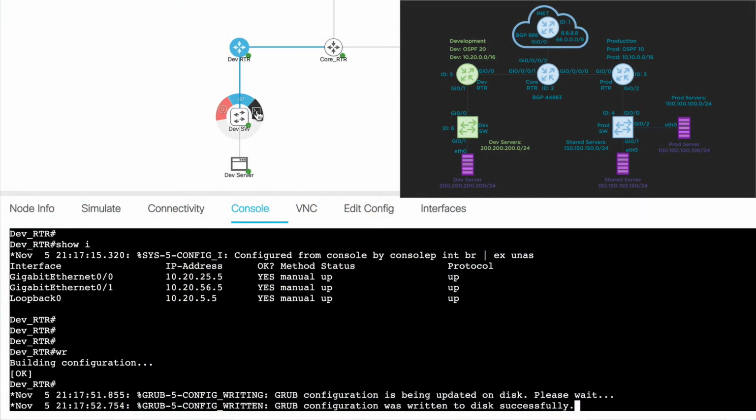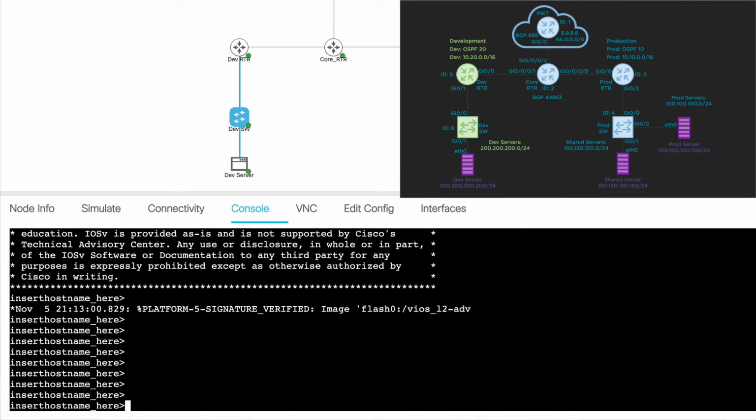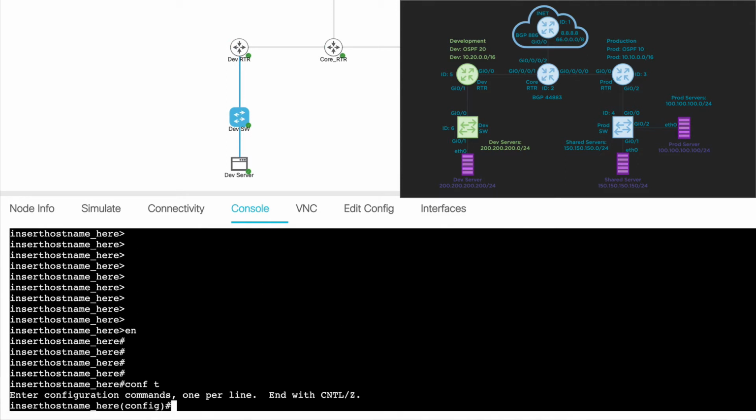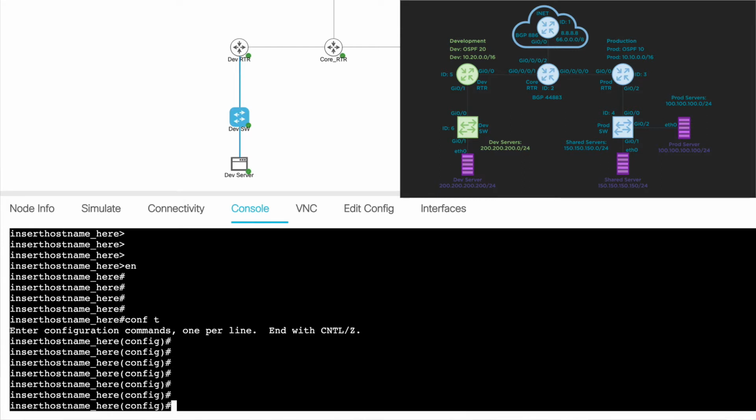And we can validate this by pinging them and whatnot, but we have to configure our other devices first before we can validate the next hop is reachable. All right, so let's jump down to dev switch real quick and do the same process here. Now keep in mind, this is a switch, so the configuration's a little different, and just keep that in mind.